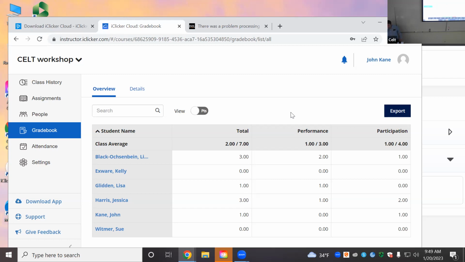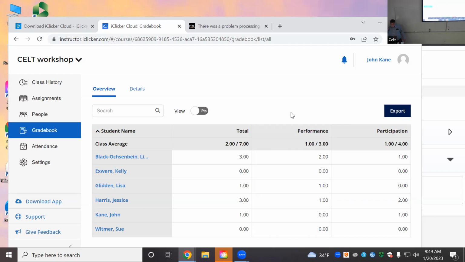And then you'd have the option of syncing. You would choose which column. But the first time you do it, you would be asked whether you want to create a single column for your grades or whether you want to have each day's instance as a separate column. My recommendation is to do each day's instance as a separate column, simply because that way students entering into Brightspace can see how they did on each day. They can see which days they missed. They can see which days they were having problems. If there's just a total column, it only shows them the total score over the whole semester. So I would recommend using, again, separate columns each day.